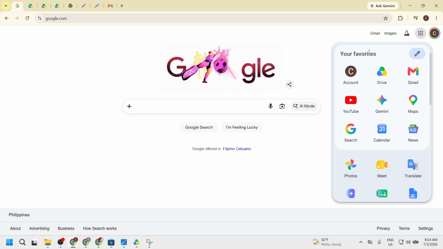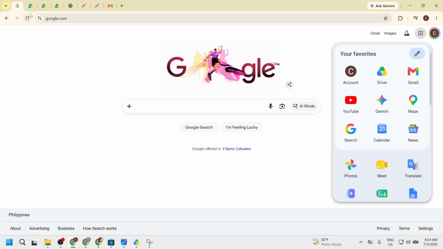Next, click on Drive from the menu. This action will take you directly to your Google Drive account. Once there, you will see all your files and folders organized neatly. This is important because it is here that you will find the shortcuts you want to manage. Google Drive keeps your documents accessible and organized, so take a moment to familiarize yourself with your Drive layout. You may notice files that are important to you and others that might need some tidying up.